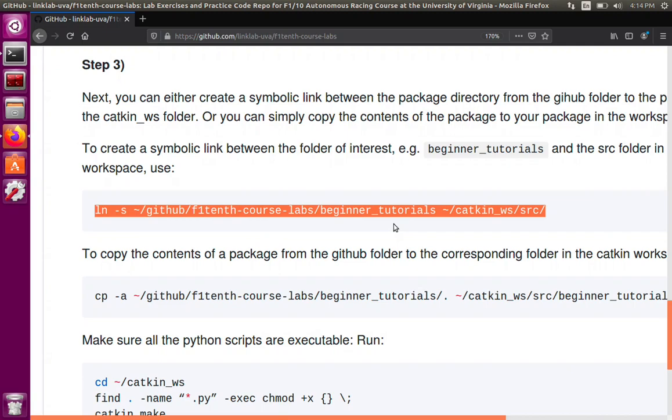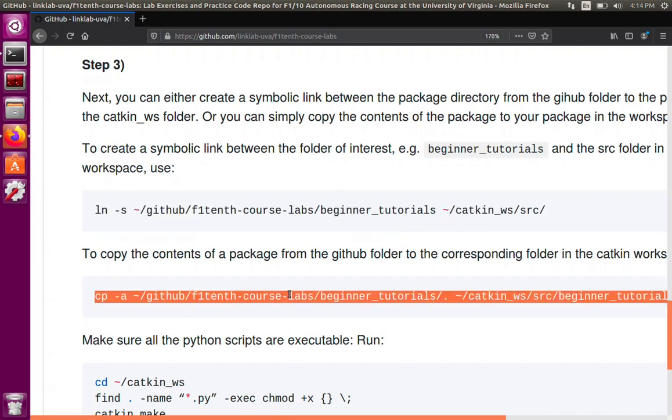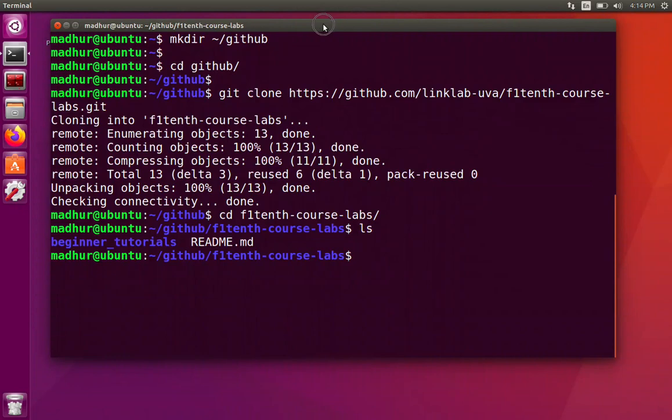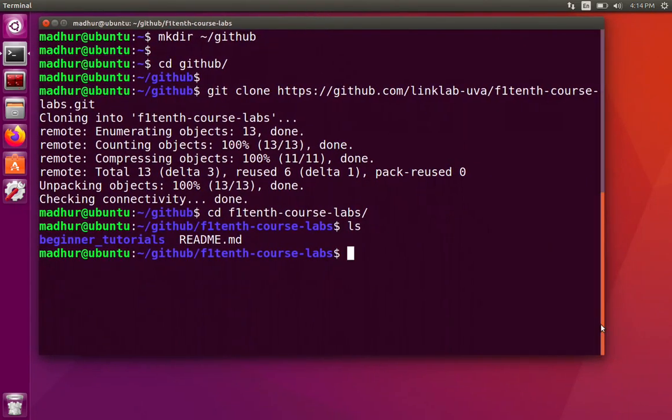But a simpler, more elaborate and deliberate way is to literally just say, I want to copy these files from this directory of the Git to this directory of my Catkin workspace. So for right now, we'll just use copy because it's more straightforward, and we don't have too many files that we worry about symbolically linking them.